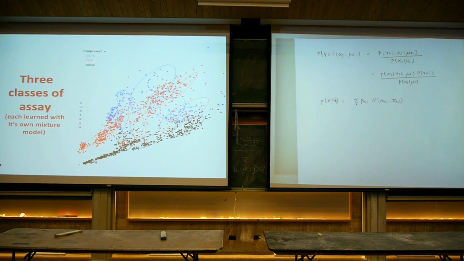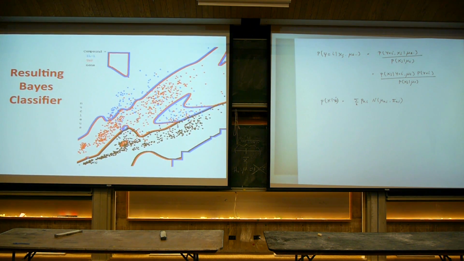Does that make sense? Think of just the blue data, I'm fitting a mixture model to it. Just the red data, I'm fitting a mixture model to it. Just the black data, I'm fitting a mixture model to it. And then using all of these jointly, you can still do classification, right? You've just replaced a single blob for each class with a mixture of blobs for each class. And you can get much more complicated decision boundaries. So in this setup, where we modeled each class with a mixture model, this is how the resulting Bayes classifier looks, using the Gaussian mixture model as the class conditional densities. All right? Did everybody follow this example? Any questions about it?